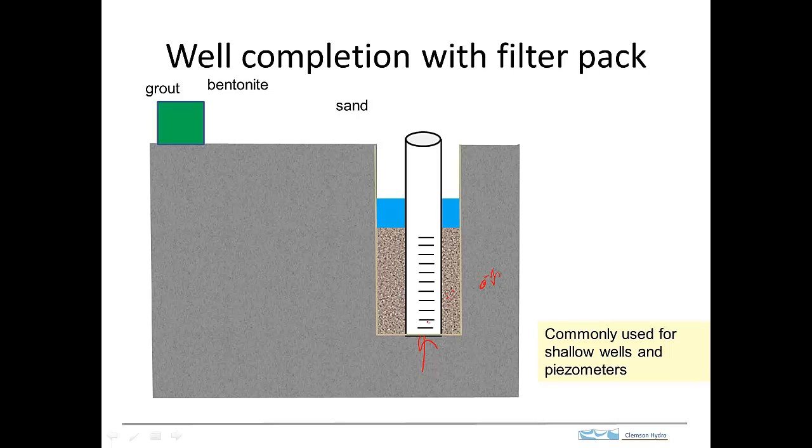Bentonite contains clay that swells and forms a seal that prevents fluids from traveling along the annulus of the well. The next step then is to add grout to the annulus. That will seal up the annular space and prevent fluids from flowing down it. Fluids at the ground surface are of particular concern.